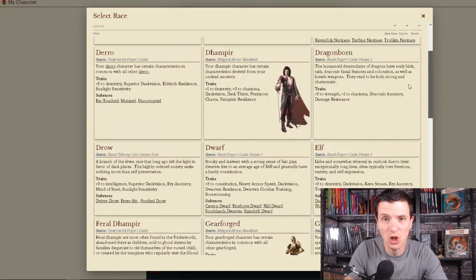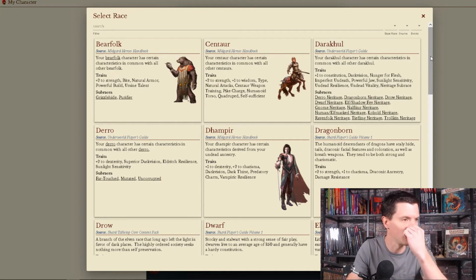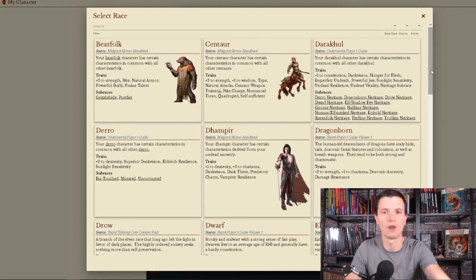If you have the free Shard account, if you have a free subscription, you actually have access to the standard races from D&D and stuff. So you have the dwarf, you have the elf, you have the human, but other than that, you need other stuff in order to have that stuff. It's just like in the books, right? But you can add all your own stuff in Shard, so don't worry.